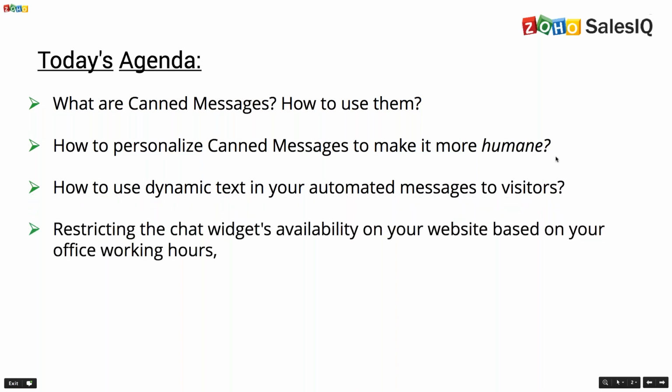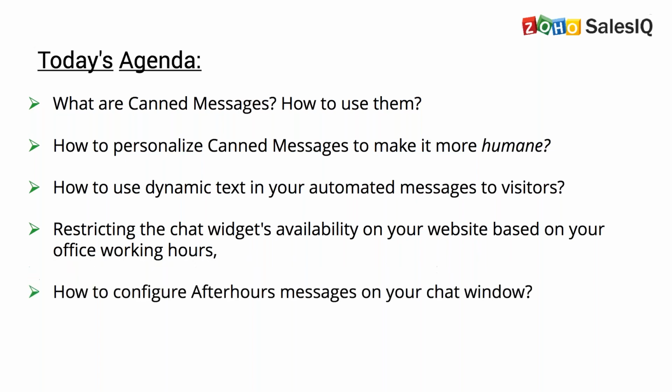And this, of course, deals with the business hours capability. So we're going to look at how to restrict its availability based on your office's business hours. And while you're away outside your business hours, or if it's a weekend or something, you want to communicate certain things to your people. For example, if it's an emergency, please dial this number. Or when they leave a message for you outside your business hours, you need to set an expectation as to when they can expect a response from you.